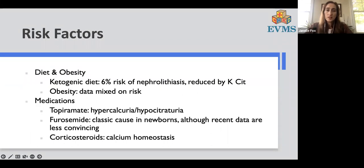In terms of diet and obesity, we kind of initially thought that, hey, Americans are just getting overweight and they have a terrible diet and everything's in a box that they eat. But when you look at the actual obesity data, there is not a direct correlation of the increased risk of stone with BMI, even when looking at Z-scores. If you break down stone disease into tertiles, so your underweight, your normal weight, and your overweight slash obese group, we do know that overweight and obese are at increased risk, but that may actually be a confounder or surrogate for some other risk factor.